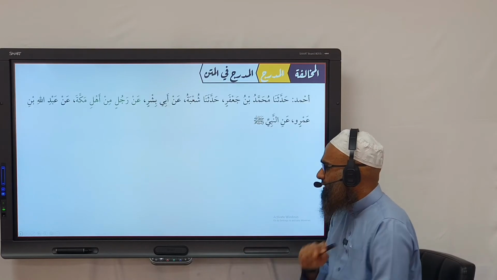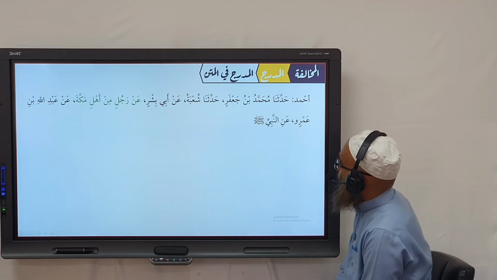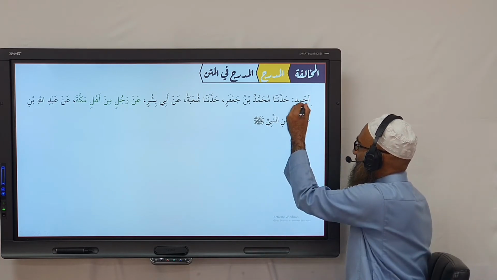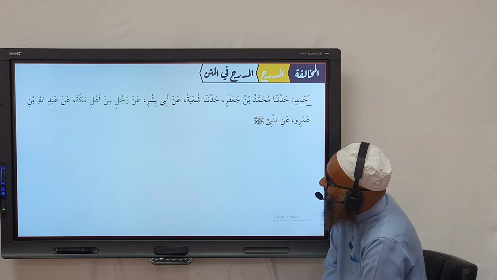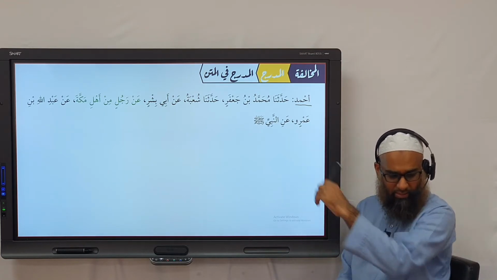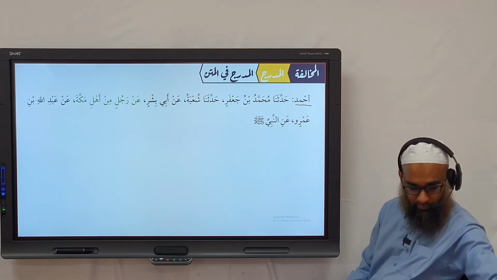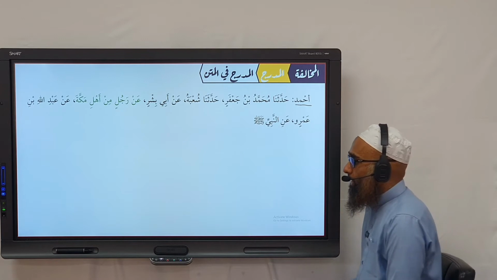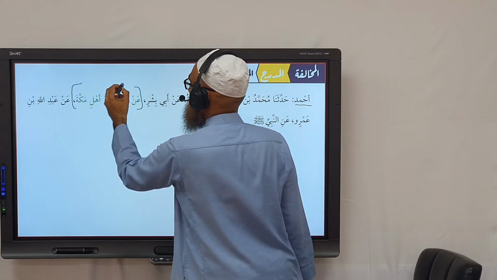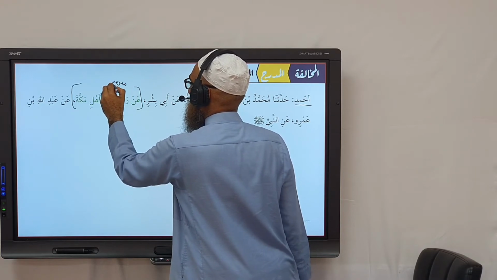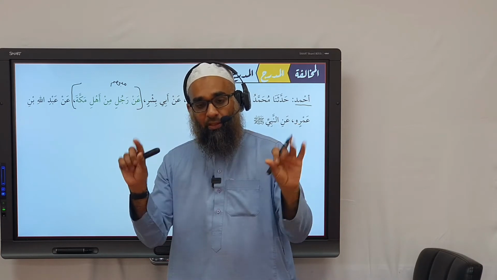So let's start here. Now let's look at the example here. Imam Ahmad rahmatullah alayhi has a chain. He says here, حدثنا محمد بن جعفر قال حدثنا شعبة عن أبي بشر عن رجل من أهل مكة. What's that known as? When you have رجل من أهل مكة, what's this going to be called? Very good, mubham. Okay, so now this is mubham. An rajulin min ahli Makkah. This is mubham. We call it mubham, but what category does it fall under? From our ta'an, where does it fall under?